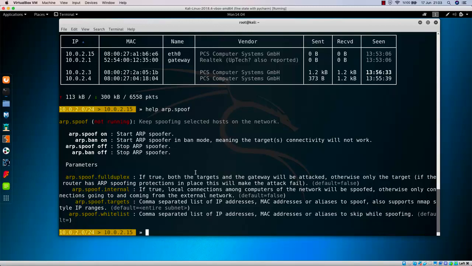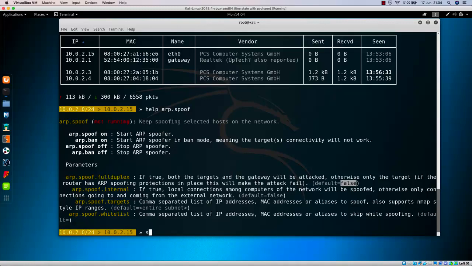We say that we are the gateway to the target and we say that we are the target to the gateway, so that we would be man in the middle. By default, this is false. I don't know why this is the case, but we have to make sure that we change it to true, because we want to run this attack in a way that puts us in the middle of the connection, attacking both the gateway and the target.